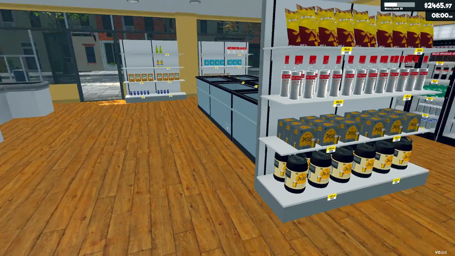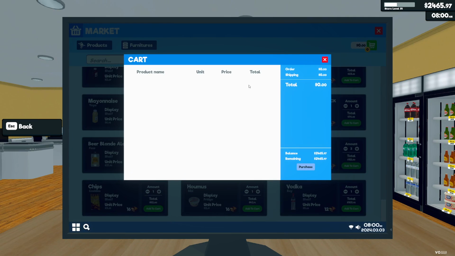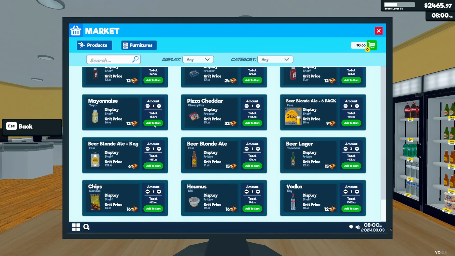So now if we look, I think all of our new products are now represented. We have our beer 6 packs, our beer kegs, our blonde ale, which is in the fridge, and our lager, which is in the fridge. We have our chips, our hummus, and our vodka.